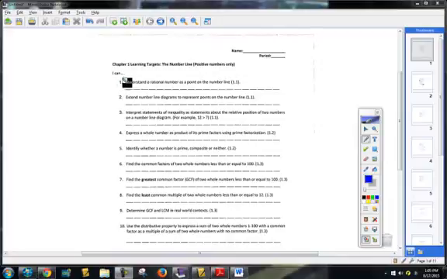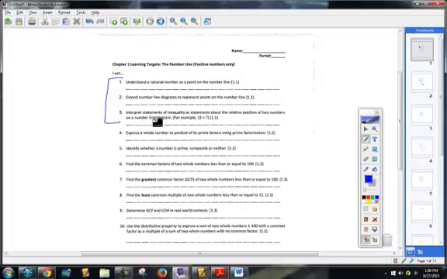Okay, so we're going to see if we can cover in this video these first three learning targets here. So we're going to try to understand a rational number as a point on a number line. So you'll understand kind of how to make a number line, I guess. I mean, it's pretty basic, you'll see. But they can get kind of tricky. And then we're going to extend number line diagrams to represent points on a number line. So we'll talk about that here in a little bit.